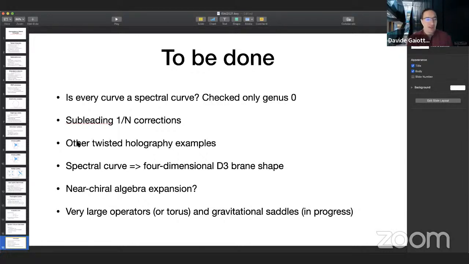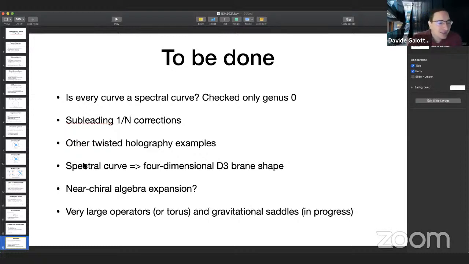The fourth point is that, as I said, I would really like to know, given a spectral curve in SL2C, how to get a D-brane in the spacetime AdS5 times S5. I think this should be definitely doable. There is a well developed general story on how to associate supersymmetric D-branes in AdS5 times S5 with holomorphic objects by Mikhailov. But Mikhailov's work does not seem to be quite covering this particular example, so it would be nice to extend it.